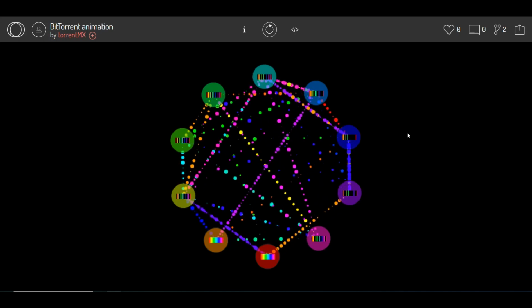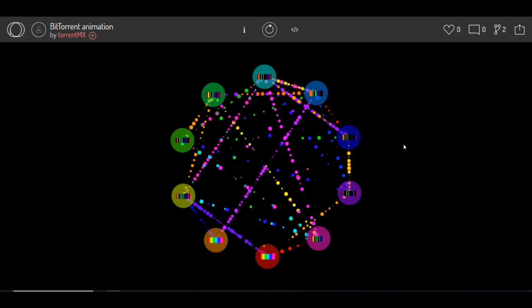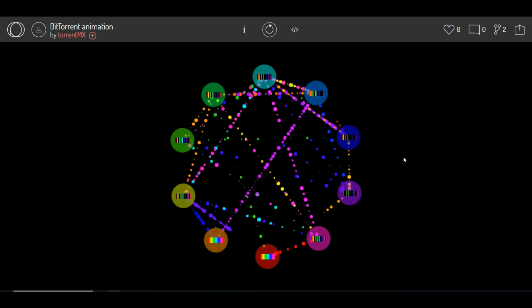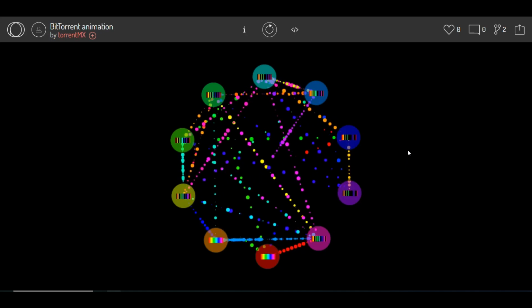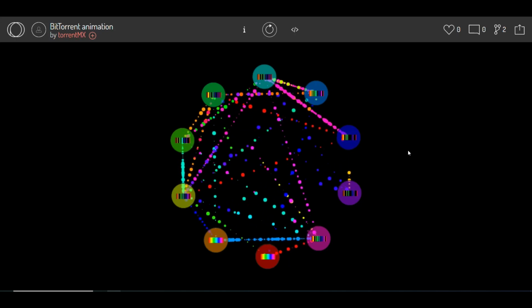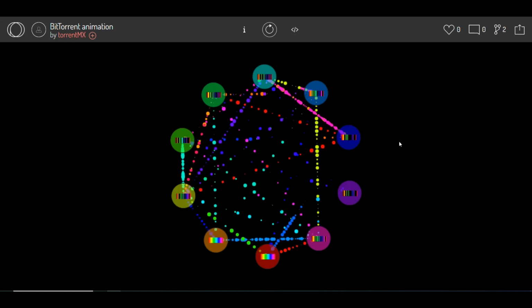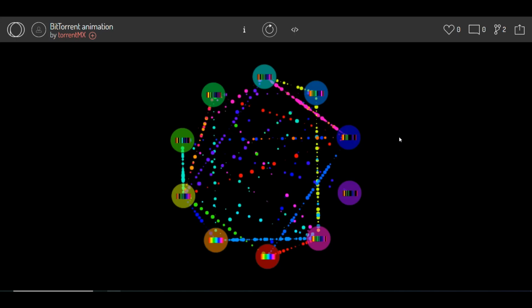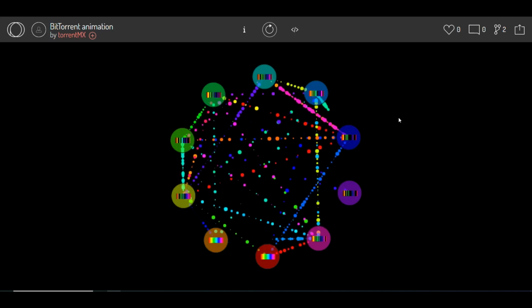That's the advantage of the BitTorrent network and the advantage of the distributed hash table protocol within the BitTorrent network. It gets better as you have more people in there, which is the difference with Usenet. I'm going to do another video covering Usenet, but Usenet basically is not a distributed network, it's a centralized server where you download things. So that's the main difference between BitTorrent and the DHT network versus Usenet.